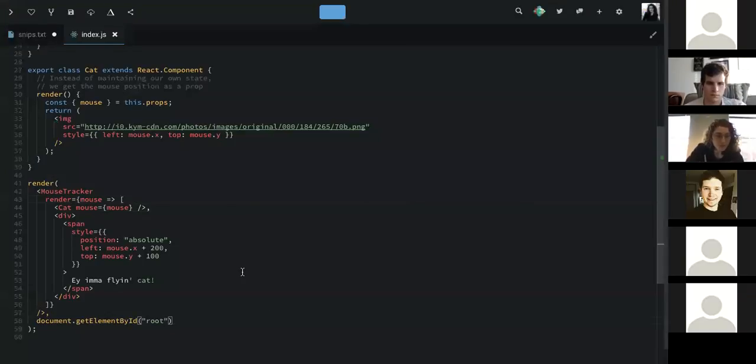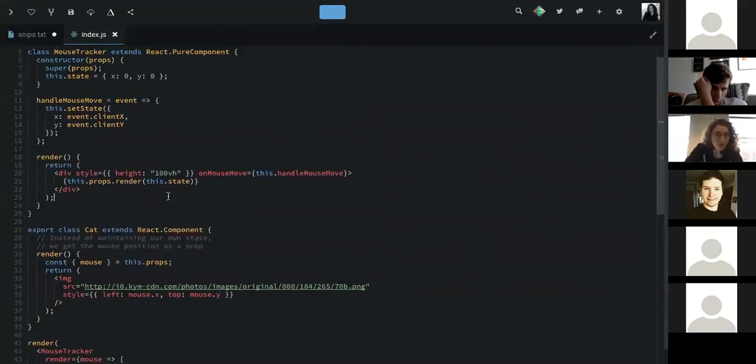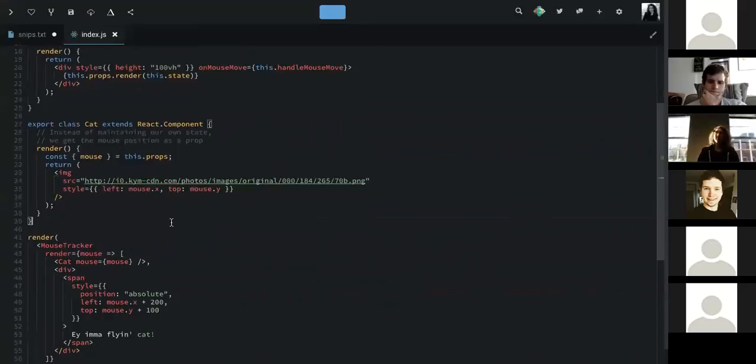Okay, so one of the disadvantages that I've seen people talk about is using this when you are working with React PureComponent. Has anyone used that before? Instead of extending React.Component, you would extend React.PureComponent. What that does is it automatically implements shouldComponentUpdate for you. Does anyone know about that one? Basically it's a tool to optimize your code by telling it when it doesn't need to render unnecessarily.